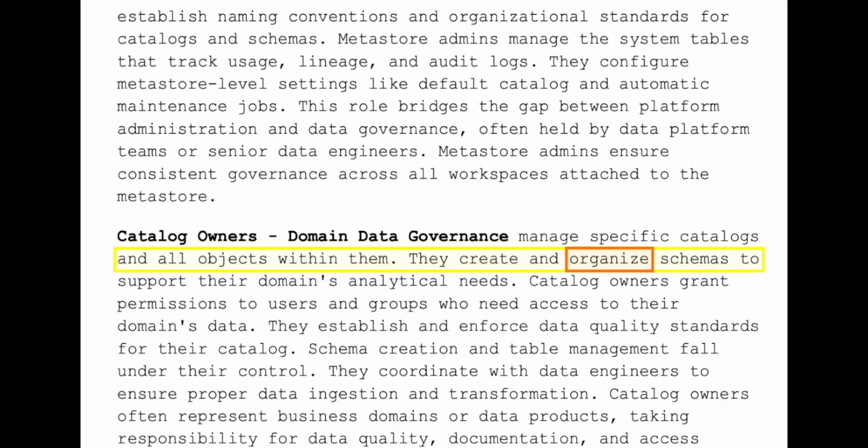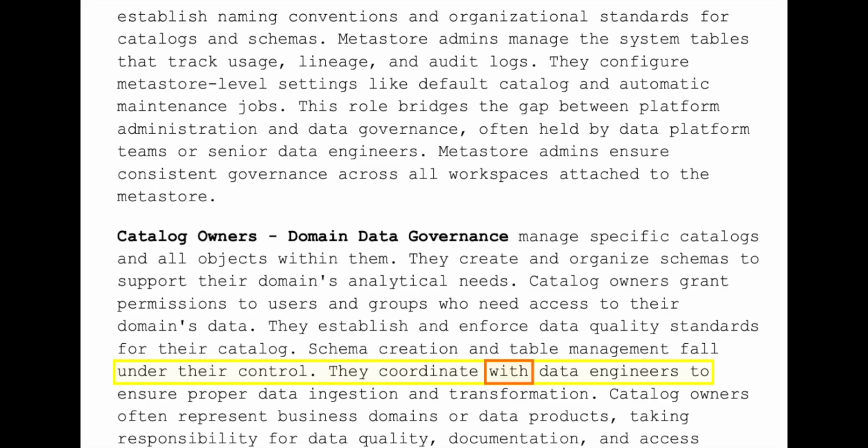They create and organize schemas to support their domain's analytical needs. Catalog owners grant permissions to users and groups who need access to their domain's data. They establish and enforce data quality standards for their catalog. Schema creation and table management fall under their control.